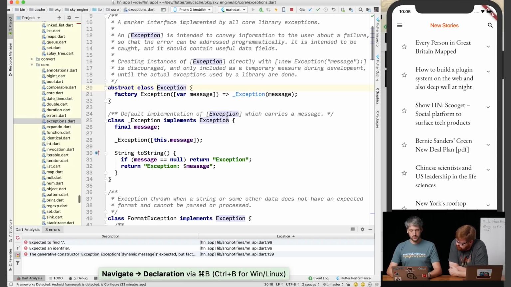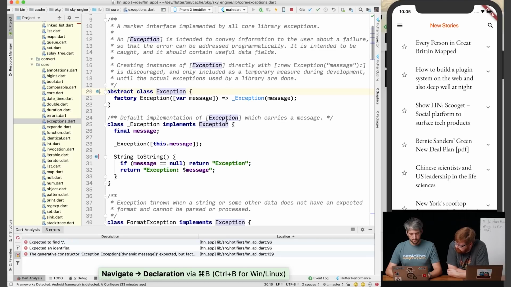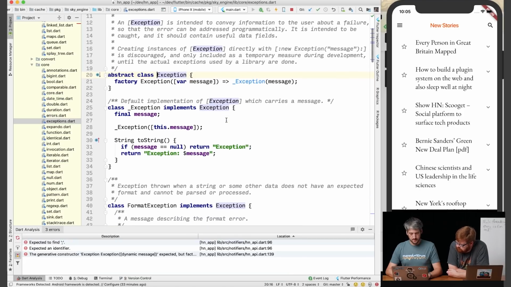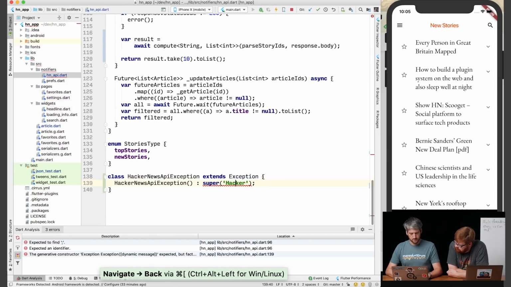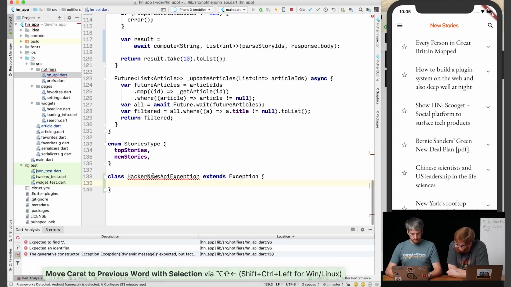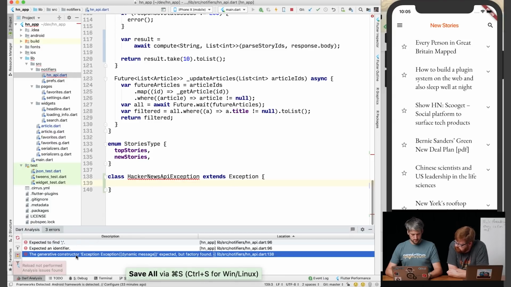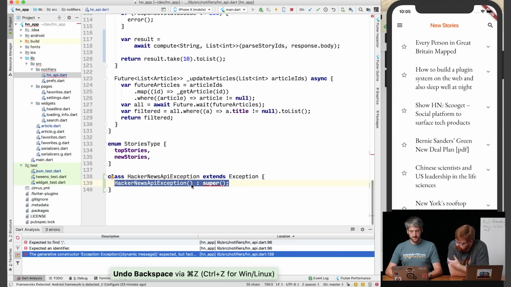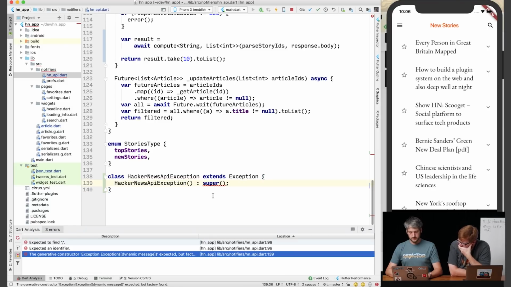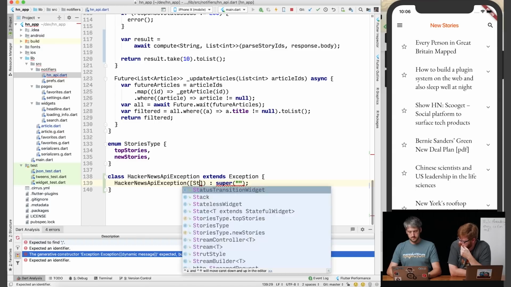What are we doing? I'm trying to do the right thing here and say, oh, I don't need to? Wow. As a... Yeah, generative constructor. Okay. Wait, was it factory method? A factory constructor? Yeah, I think what it wants is a message like this.